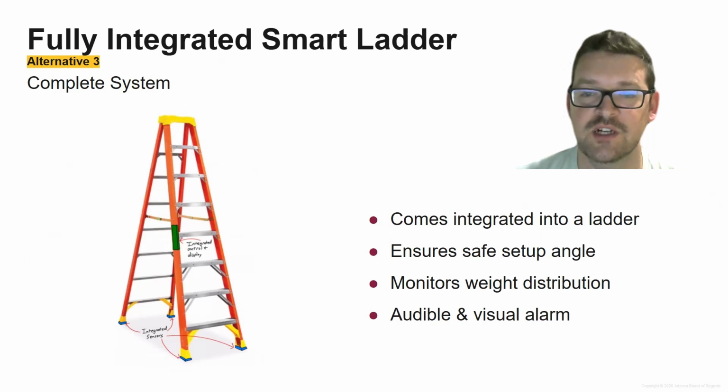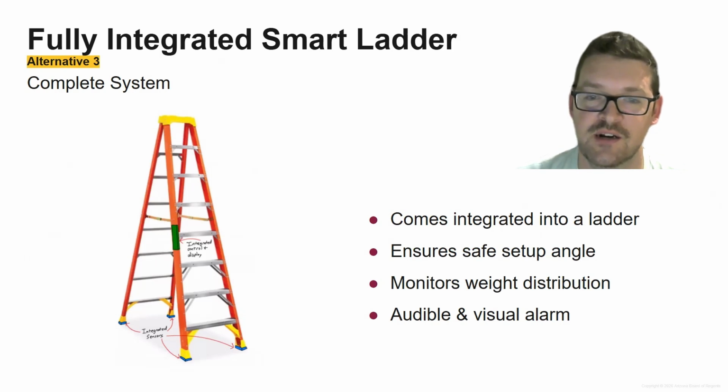After analyzing the different concepts, the team decided concept number 1 would provide the best balance of effectiveness, cost, and usability. It will recognize and make the user aware of an unsafe condition before the ladder moves, helping prevent the accident before it happens. This system is also intended to work with a variety of ladder sizes and be installed on the customer's existing ladder.